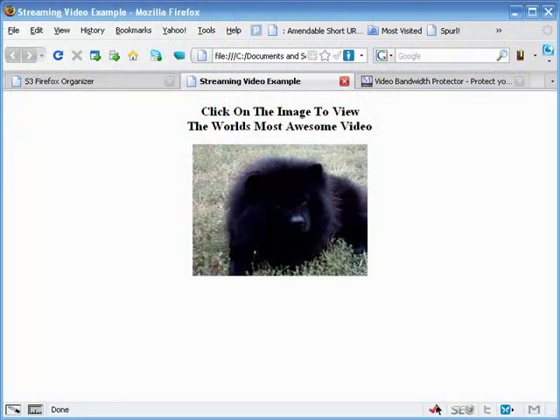Now, there are several ways in which you can put a video on a web page or your blog. This is just one of several, and quite possibly one of the easier ways. I've just got an image here, and a little bit of text describing what to do, and you simply, like it says, click on the image to view the video. Now, obviously, this is just an image that I picked out of my collection. What you might want to do is pick an image that is more representative of the video that people are about ready to watch. Unless, of course, this video is on chows, but it's not.